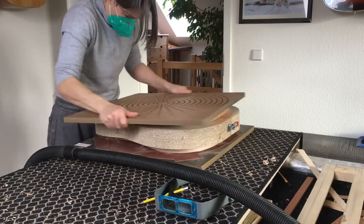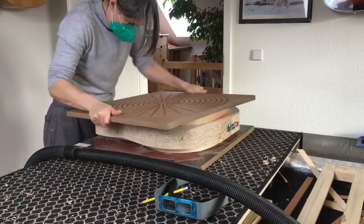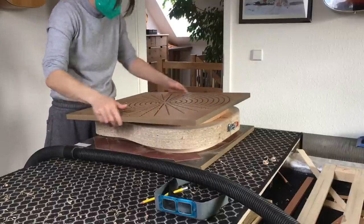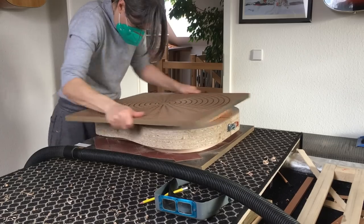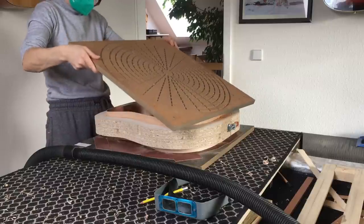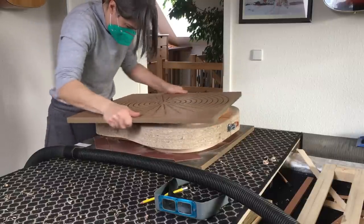So the better I've worked before with my planer, the less of this wiggling around and sanding I have to do, which is not one of my favorite jobs. It's always nice to see the outcome, but it is physically quite straining, particularly when you can't breathe so well wearing a respirator or a mask.